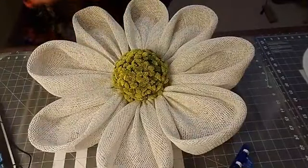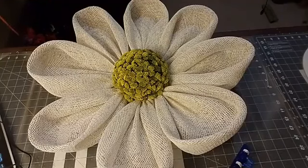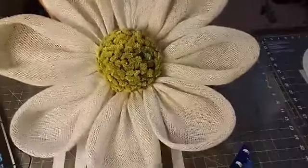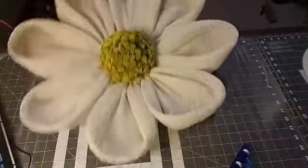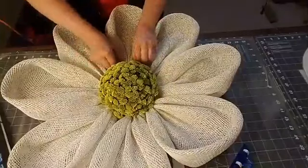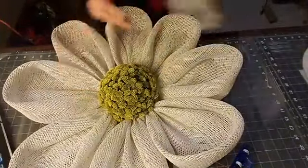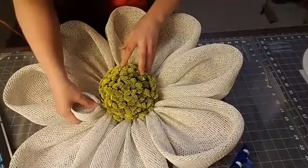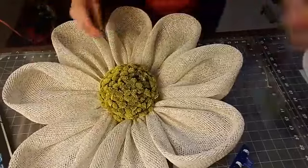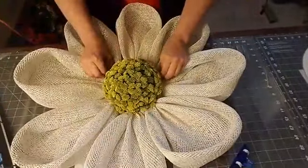I'll go ahead and take care of the leaves while the glue gun's heating up. Y'all know how I like things covered. But here's where we are so far with this little guy right here. There's a few areas here where I can kind of see through. You know what would be cute here? To do these little petals right in here too. That could work out cute, but I've saved the petals for the other one. So let's go ahead and add the leaves to this one, okay?